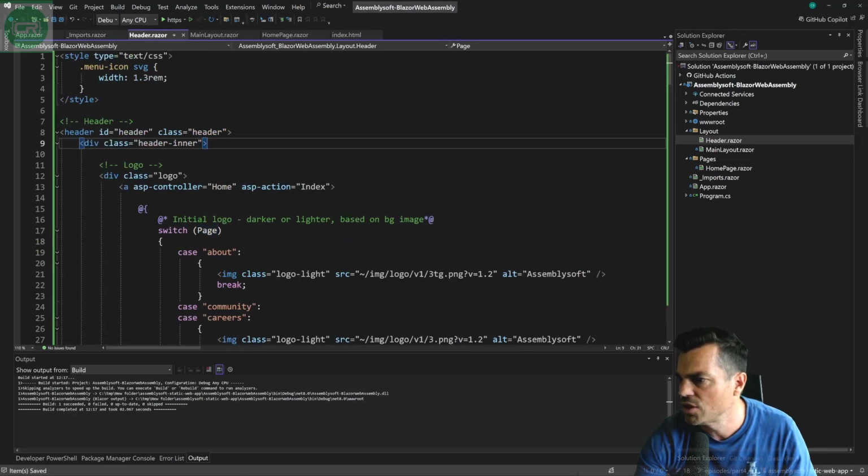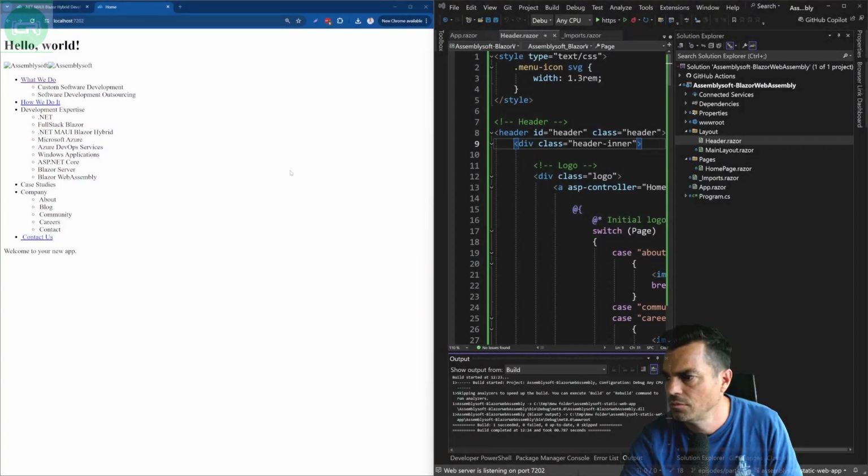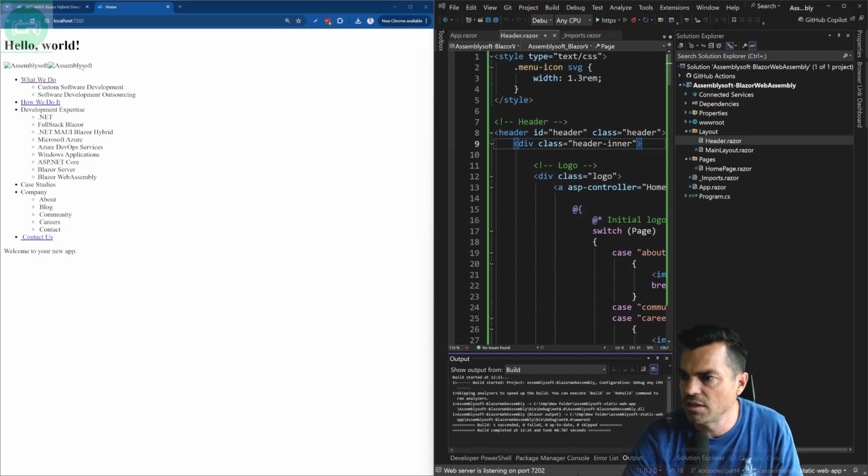Let's have a look and see how we're getting on, because we've got no warnings for this page at the moment. Let's just see what happens if we try and run it. Okay, so yeah, that's pretty much as expected. You can see that it's got some logo links there, but it's failing to actually locate those logos.